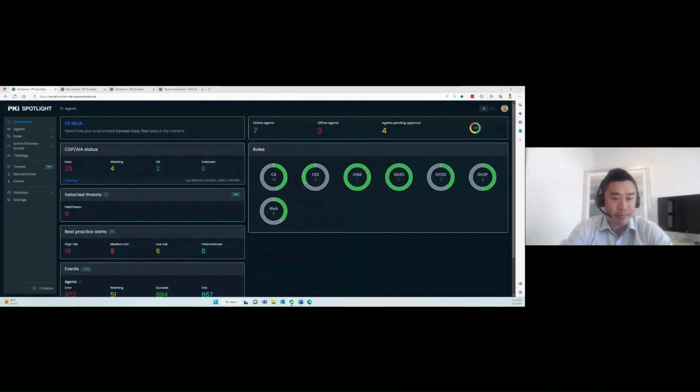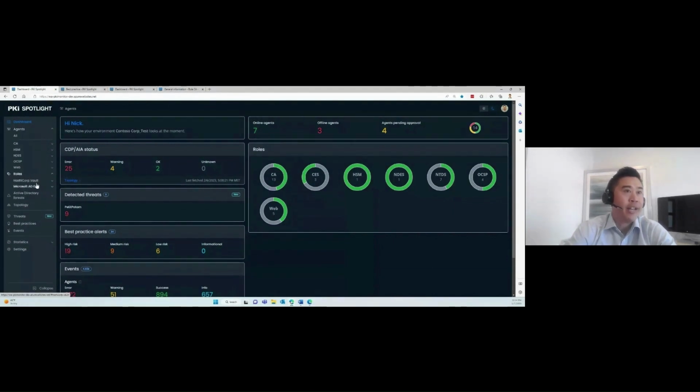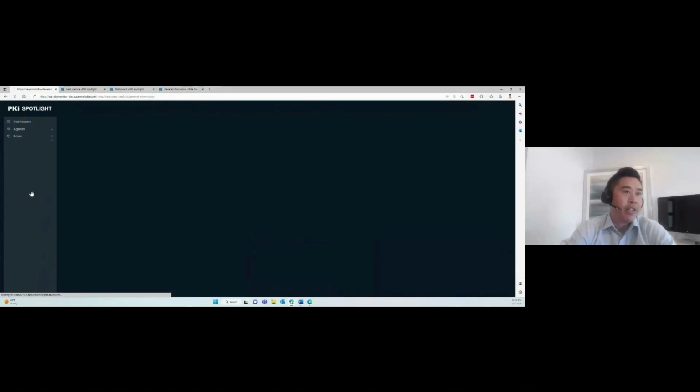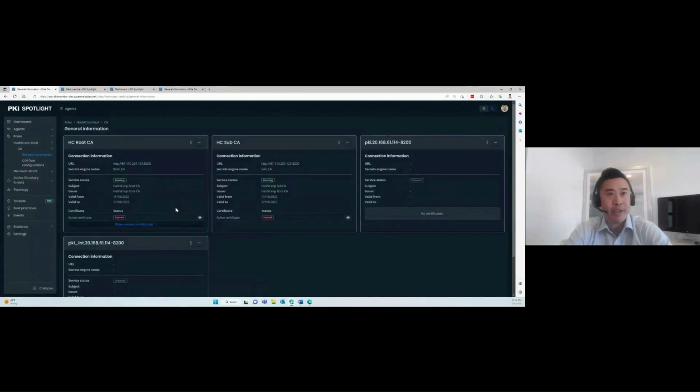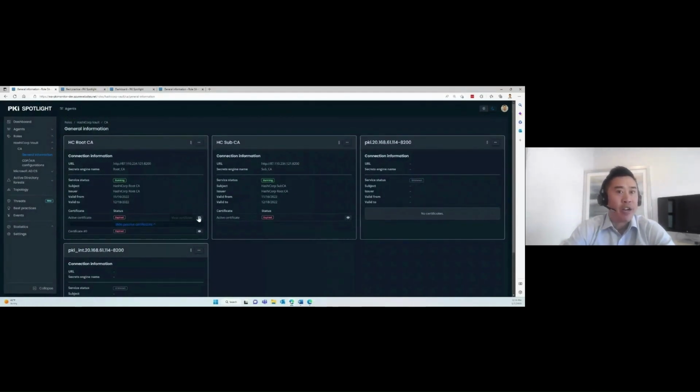So what we've effectively done is give you a tool in Spotlight that you can provide your teams, so that, if it's HashiCorp, you're able to get visibility into their CAs, and there's parity with regards to some of the general information that you can pull off of them. The most important one is that now you have visibility. I'll repeat that: now you have visibility into the certificate validity.